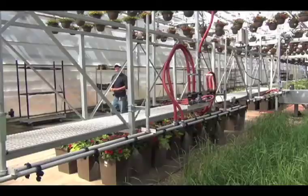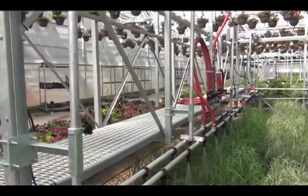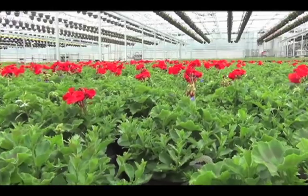With the step stop water feature, we're able to direct the water right into the pot and step every row of pots, water directly where we need to, and then move on to the next row. That's all programmable in this controller. It's made out of heavy duty, heavy gauge steel. It's all hot dip galvanized, allowing for a long lasting product.